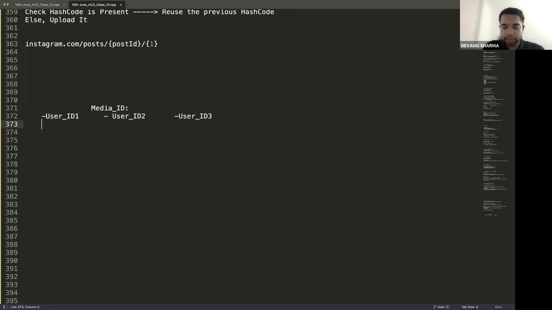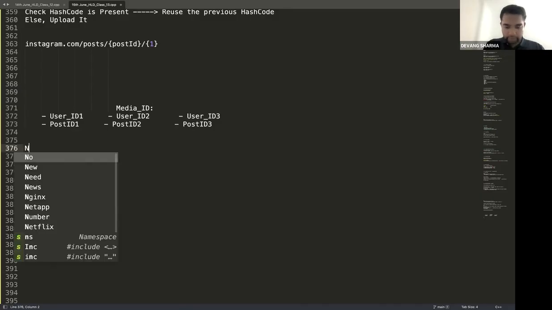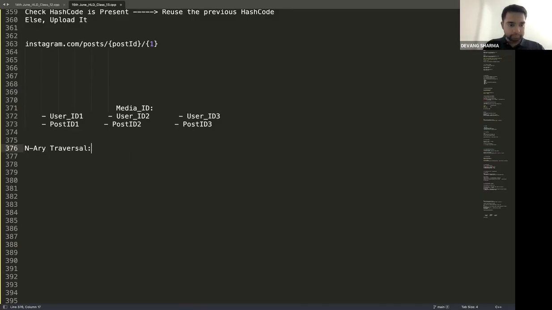So these guys would get their post ID 1, post ID 2, and post ID 3. Okay. Understand it this way. It will be easier for you to view. Now, same media was posted by 3 different users. So if I have to talk in terms of an array traversal, your root is media ID here.